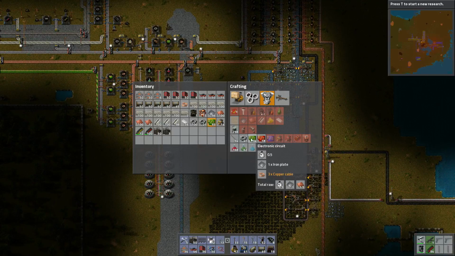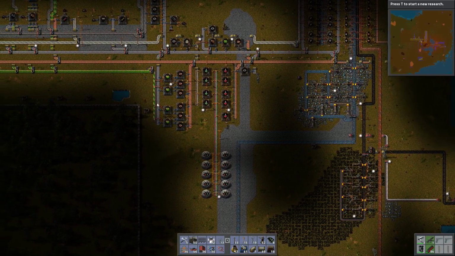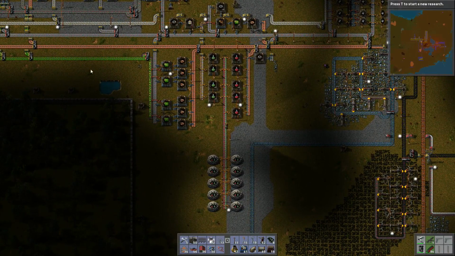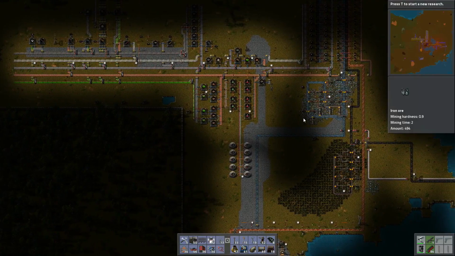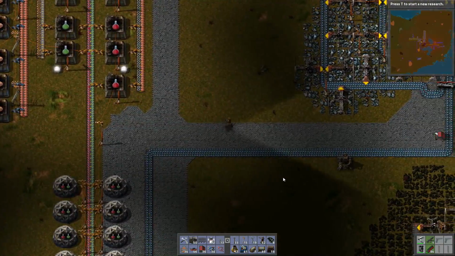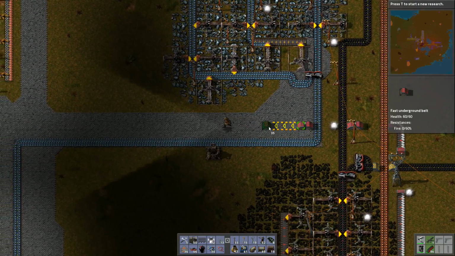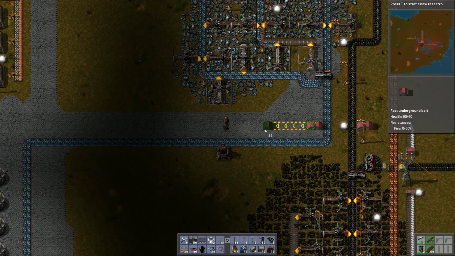Now red circuits are going to need green circuitry, so we're going to have to set it up beyond this part here where our green circuit comes in. So if I run it that way, I might have to do some tree cutting to have enough space to do all of it. Might have enough belt together. I'm actually going to start using some underground belt now. We'll kind of bunny hop our way there.